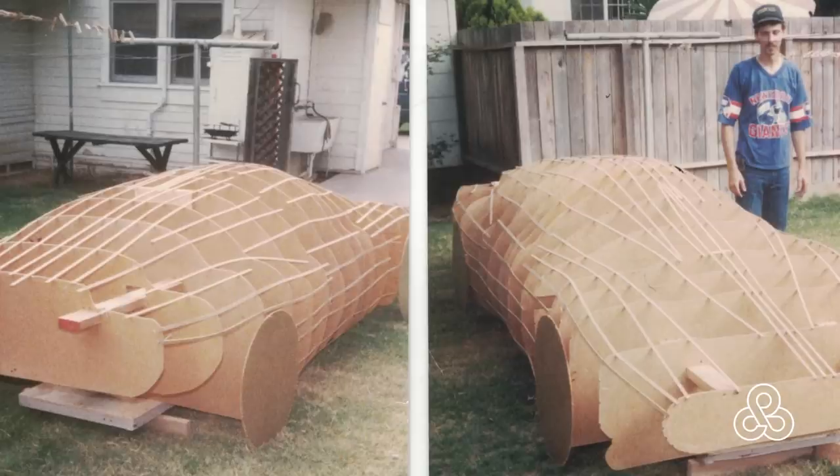Somewhere along that time, about 1989 I believe, I started building this car. This was spurred by the Ford Probe — a concept vehicle that was really way ahead of its time, and even the secondary concepts years later were even more interesting. It looked like Ford was going to produce this car, and it was pretty exciting to see something so sleek and futuristic. Sadly, the Ford Probe that actually came to market was nothing nearly as exciting as that. This was an aerodynamic study following that trend of super-slick aerodynamic work of what Ford was trying to do with the Probe. That was scrapped at that stage — it never went past the plaster model, as many of my projects didn't.